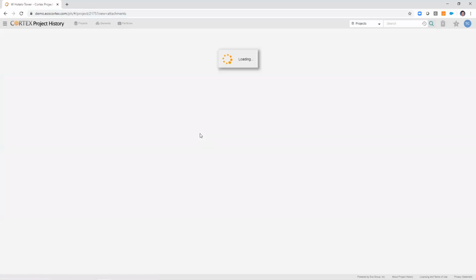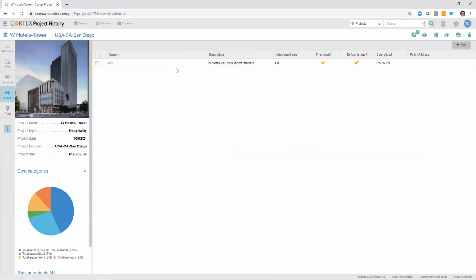Links. Links are essentially attachments. You can attach files. You can establish UNC paths or paths to your network shares. So there might be files or information that you'd like associated with the project there. And you can also set up links. So links could be to websites, SharePoint, OneDrive, any kind of document control systems that are accessible either out there in the public or behind your firewall.